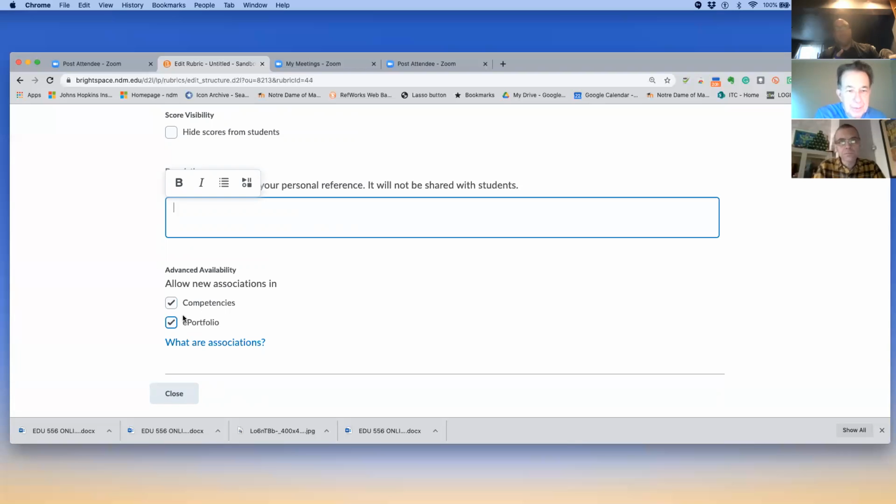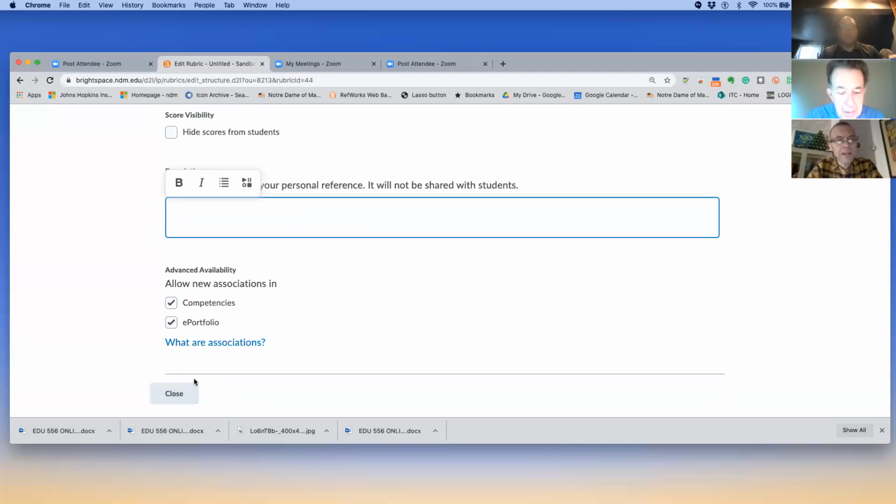Competencies is the issue, I think, that's going on with why I can't link the rubrics right now with assignments. That's probably coming in the near future, but I just can't get them to work right now. I think it's an admin problem that we're trying to fix in the background. I sent a message to Krista asking, and I also looked it up to see what the issue was.